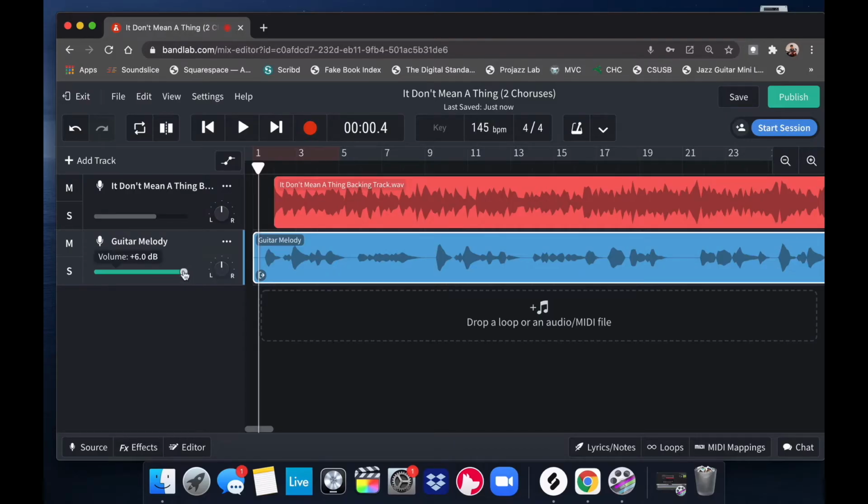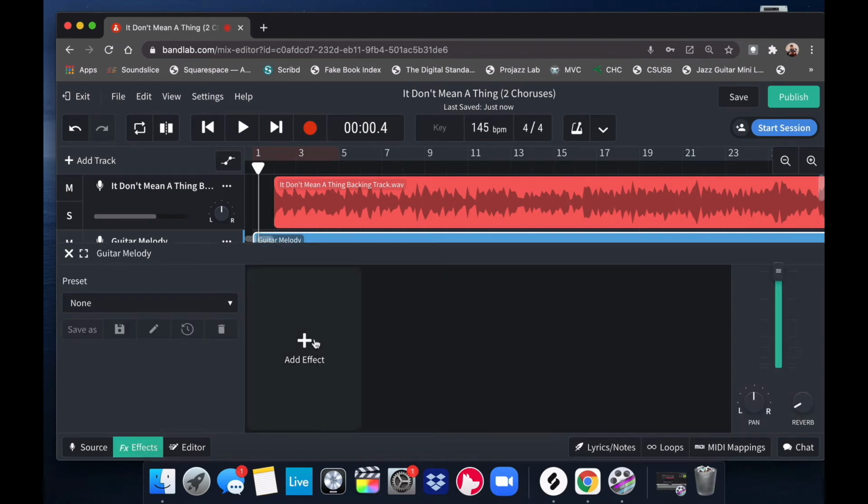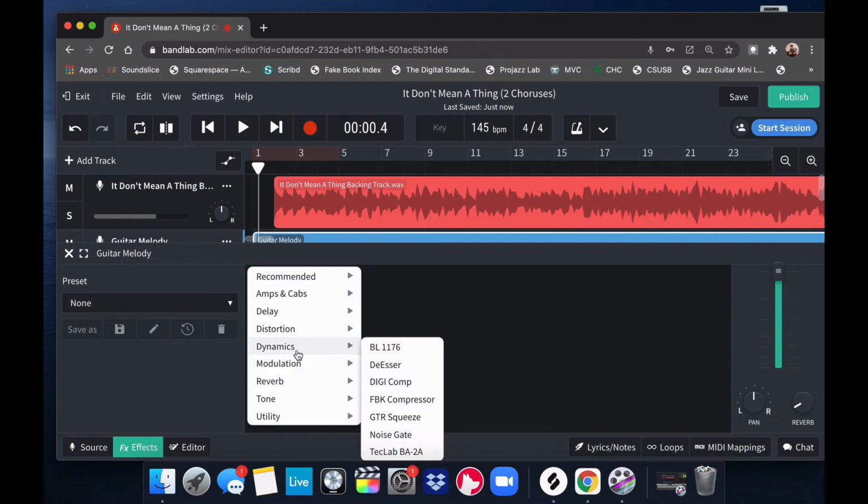So you can see on here, I have my guitar volume pretty much maxed out, and I might want it a little bit louder. I could bring the audio of this down more, but there's another option that you can do. If we go down here to Effects, we can click this plus Add Effect. And what we're going to use is in this Dynamics subfolder, and we're going to use a compressor. Compressors compress the audio signal, and in effect, they make it a little bit louder.